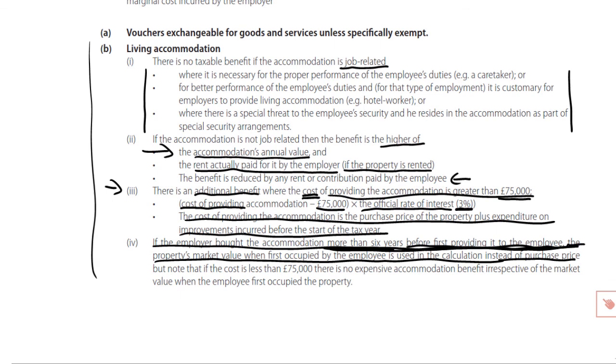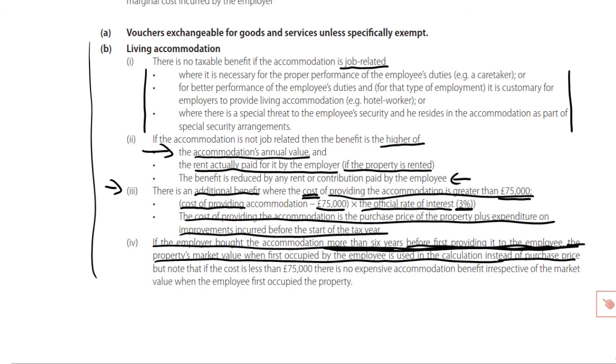And assuming that, as in this example, the cost was more than 75, we still only use the market value when he moved in, if when he or she moved in there, the employer by that date, for us 2015, had already owned it for more than 6 years. My example, bought in 2006, clearly that's more than 6 years, so you'd use the market value in 2015. Again, as that would be a higher figure. So if that was £160,000, it is that you compare with the 75 rather than the cost.